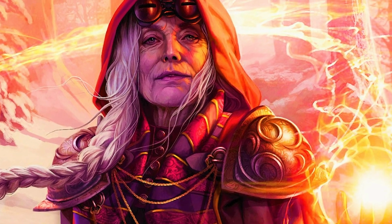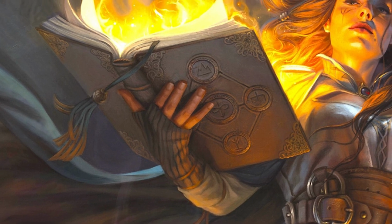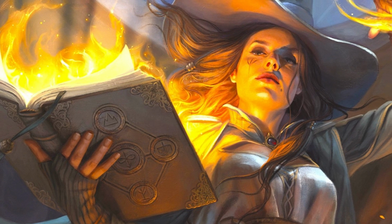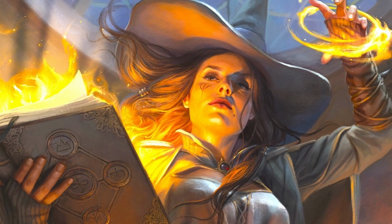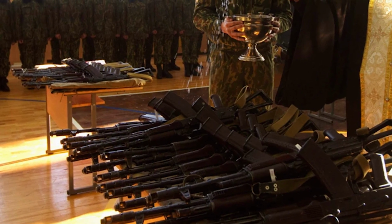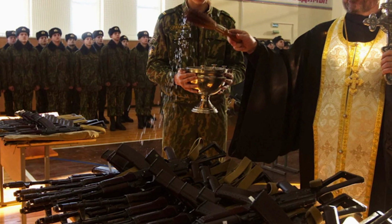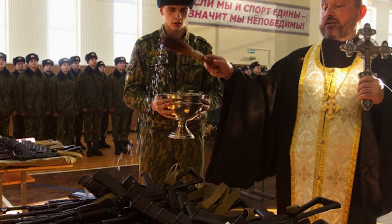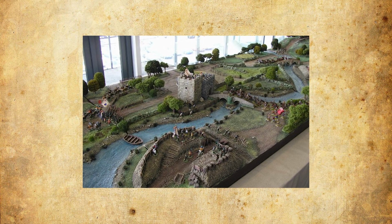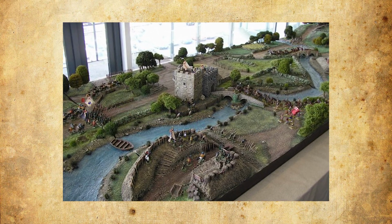In D&D 5th edition, you are a bit more flexible. You have your spell slots and you can choose from a number of spells you remember each day, instead of the specific slot being bound to a specific spell. It's a lot like guns, really. In Pathfinder, you more or less enchant the bullets with the spell, and in D&D you have a lot of different bullets, but the gun can only shoot so much per day. This system very well reflects the origins of D&D, as it's perfect for a war game.